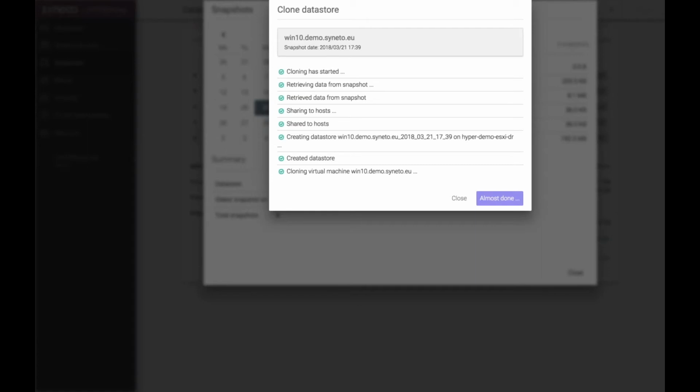Now, in this case, we are recovering a virtual machine from a backup that was replicated. So this is the second copy of the data. If we were to recover it from the first copy of the data, which is on the primary unit, so the data that's being used, the process would have been much faster. As it is, it is only a few minutes that it's going to take to recreate this machine from before the infection ever happened.